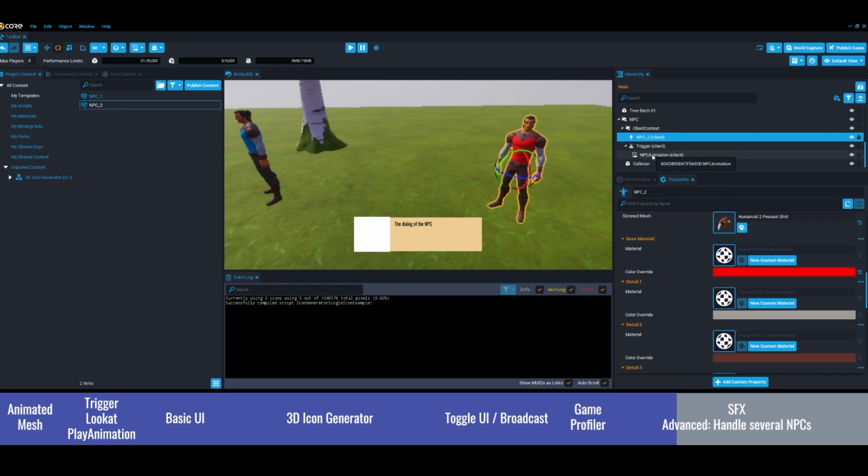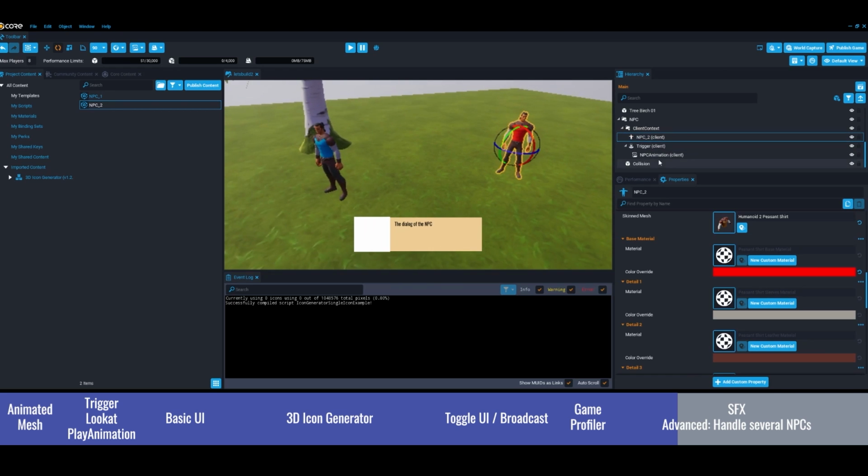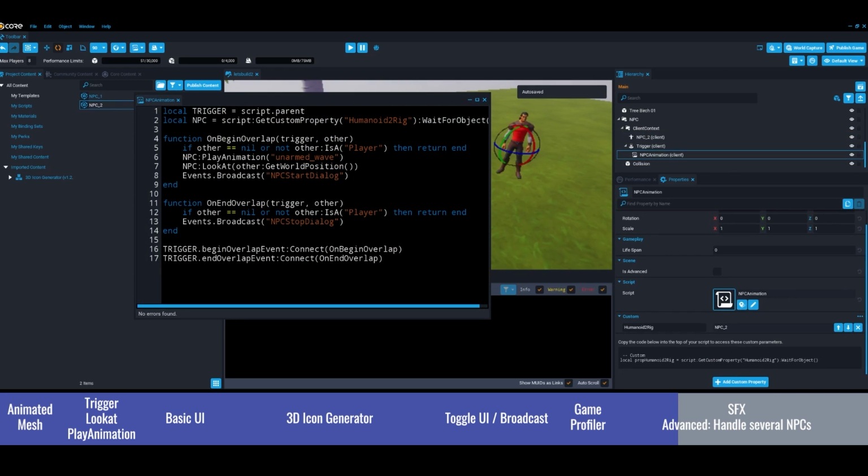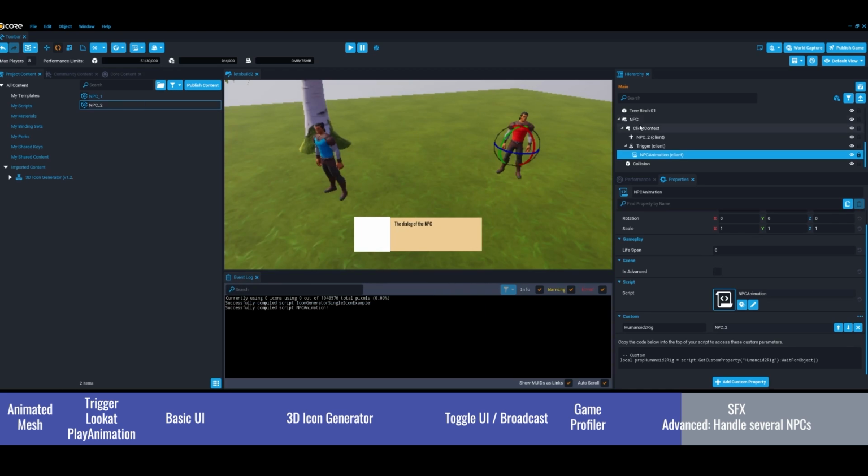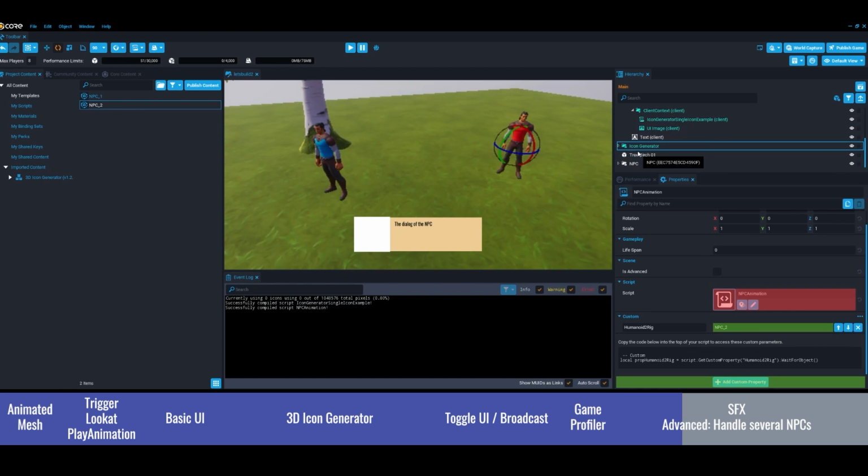How can I make that? So what we want to do is, because we have the same script, we need to say that when we start the dialogue, we want a specific character. So I think what I'm going to do is just add a custom property.